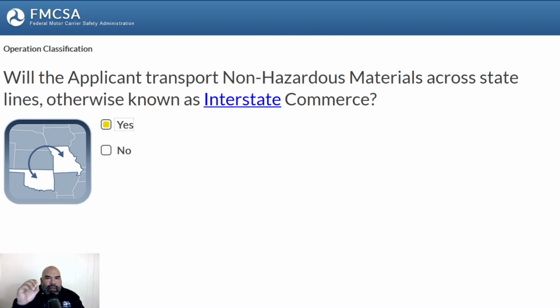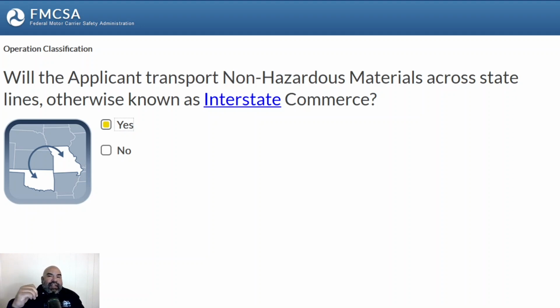If you're going to operate across state lines and you put yes, just understand when we get to the last step, you're going to be required to pay $300 because you're already going to pay for your operating authority. The USDOT number is free. The $300 is for your operating authority. And that's why some of you, when y'all were going through this, were messaging me on the old video saying like, hey, they're asking me to pay $300 or $600. It's because you were selecting operating authorities.